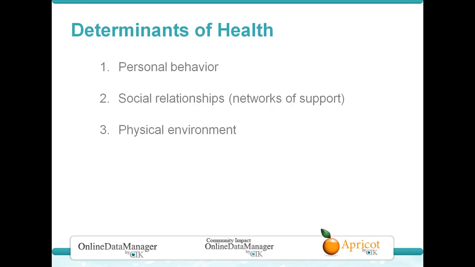The third is the physical environment. If somebody is homeless, if they live next to toxic issues, they are more apt to have health issues. So the physical environment matters. The fourth, economic status, is a key ingredient. Again, unfortunately, there is an inverse correlation between income and health issues. So the lower income people do have more health issues. Primarily that's because they can't make some of those personal choices of buying healthier foods and those kinds of things.